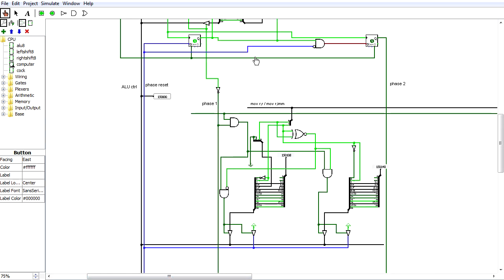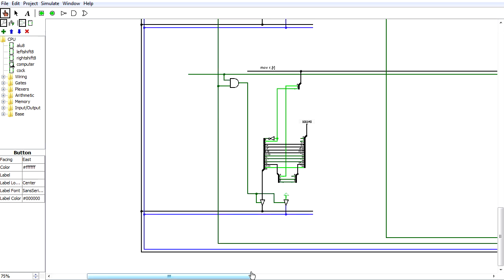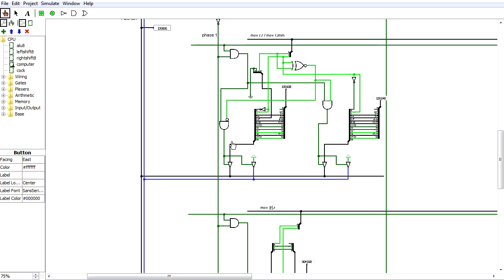We're going to add a new move instruction, probably down here, or I don't know where, but it's going to be a different type of move instruction that will take an immediate address and load the value at that address into a register, or vice versa.